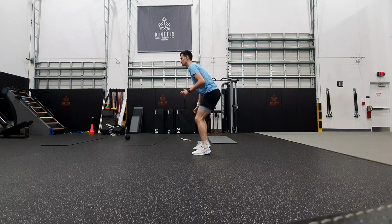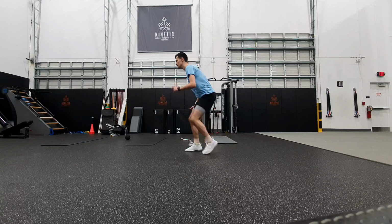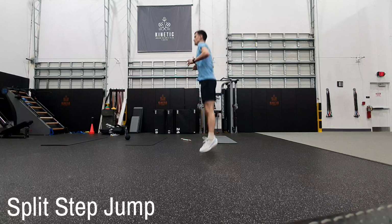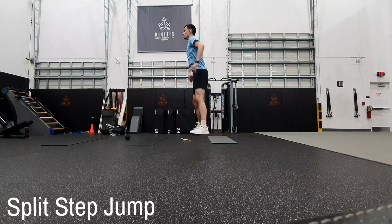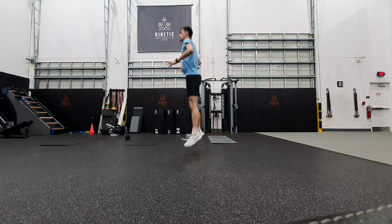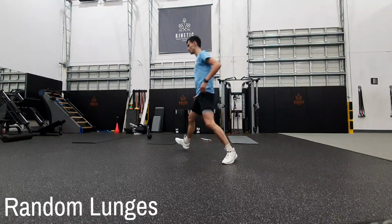Try not to get your shoes squeaking on the floor. Make sure you actually pick your feet up and go as quick as possible, because that's how you're going to be able to speed. And this one's a split step jump, so you kind of jump out and then in and up. So it's very fast, putting power into the ground and then jumping up.